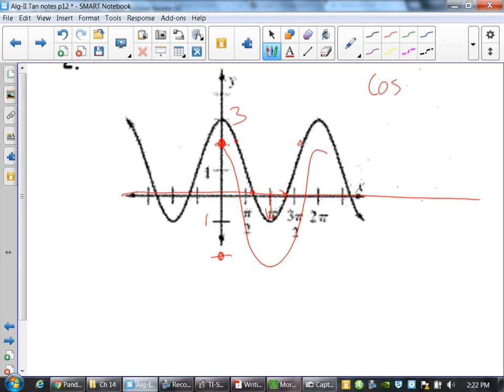But how do you know it just went up? How come it couldn't be a spot to the left on the bottom right over there? You could have chosen that as well. So you can do any shift that would work? As long as it's written out correctly, yes. Because there are multiple ways. I could have written this as a sine graph that's been shifted left pi over 2. So you can do it however you want as long as it works. Correct. Because remember, sine and cosine graphs are only 90 degrees apart.